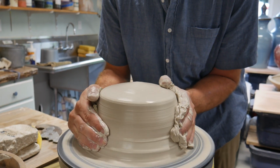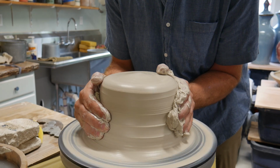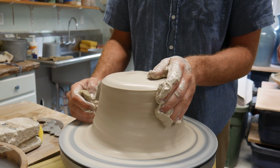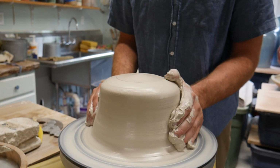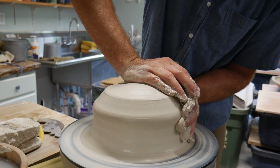I'm throwing on this plastic bat. To tell you the truth, I can never really get anything centered fully on these plastic bats. I feel like they grip things weird and offer a little bit of a bounce to it. We'll just get it mostly there. It'll work out. Now I'm pushing down.